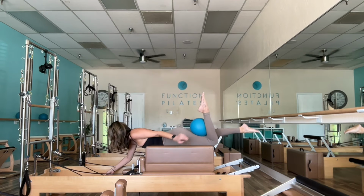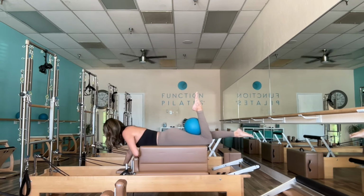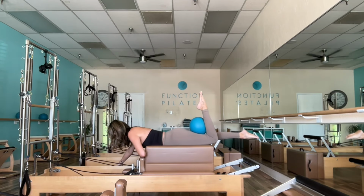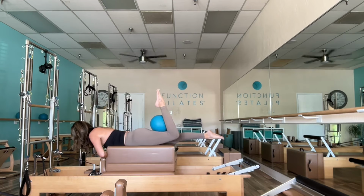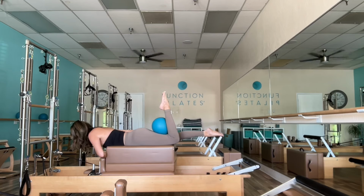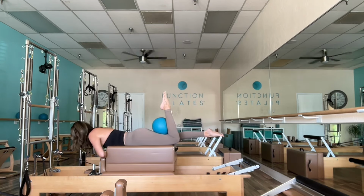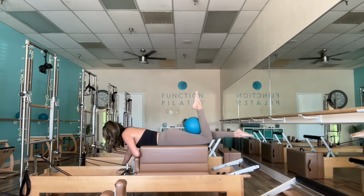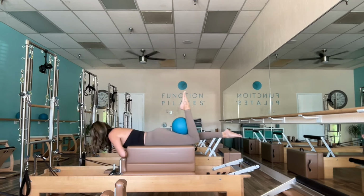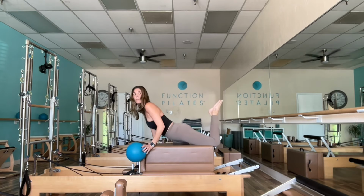Give that ball a hug. Reach out long through your right leg. Think of equal pressure in your hips. Pull back with that right arm. Lift up with the left leg. So sometimes we can notice that we are putting more pressure in one hip or the other. Good. Neck is long. Nice active legs, nice active arm. Still breathing. You should be able to hear your breath. And then let's bring it back in. Good job. So carefully come off to the side.